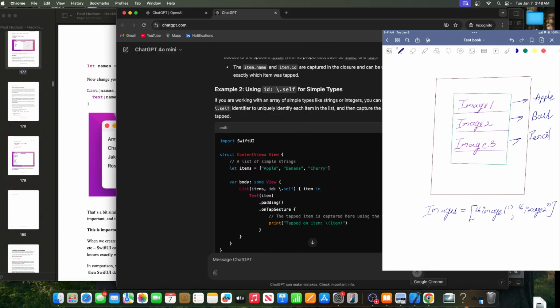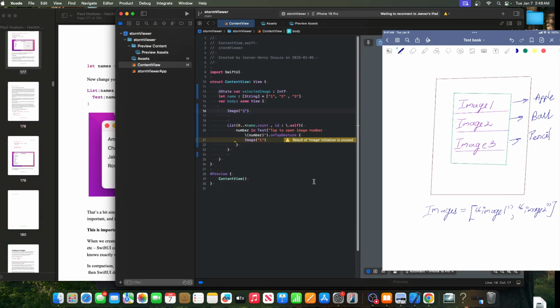Okay, so let's assign this, right? But then this has to be if my selected image, and then this has to be in parentheses.